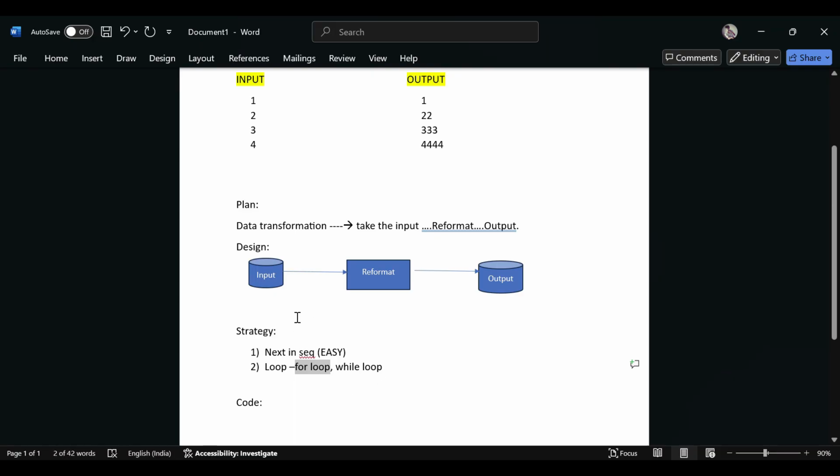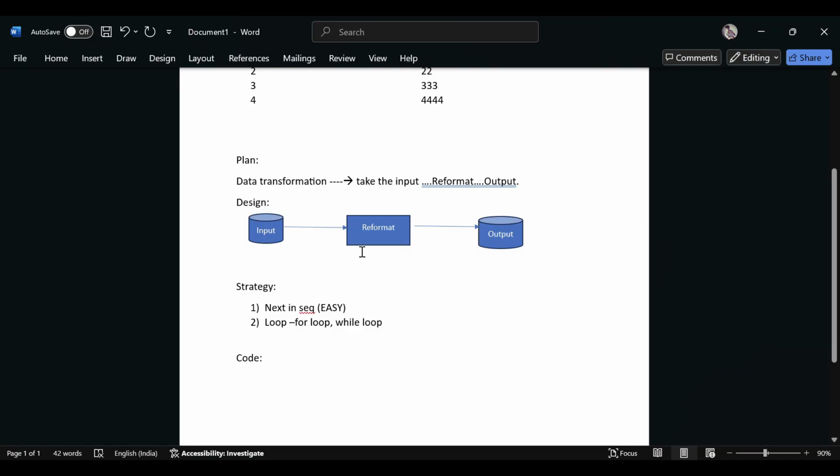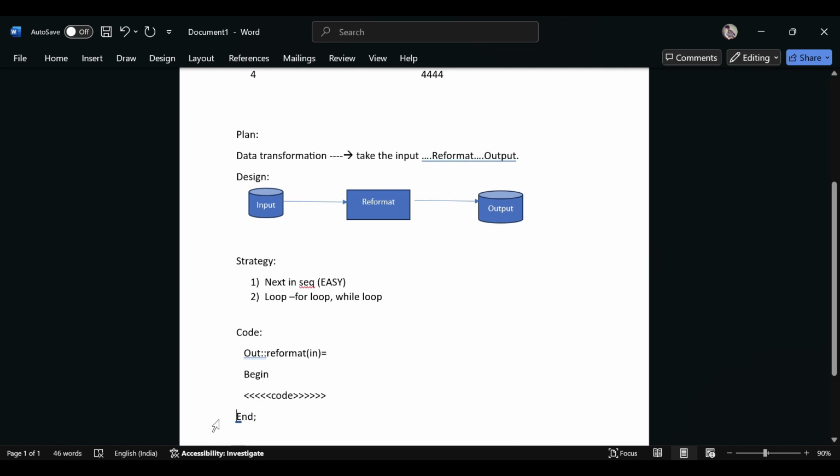Basically, as input is going to reformat, you know the typical format of a reformat. So you have your typical structure here, the typical skeleton of a reformat.